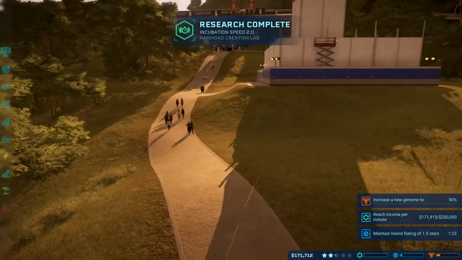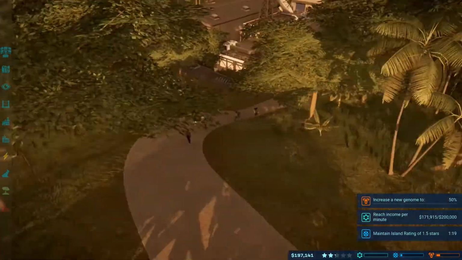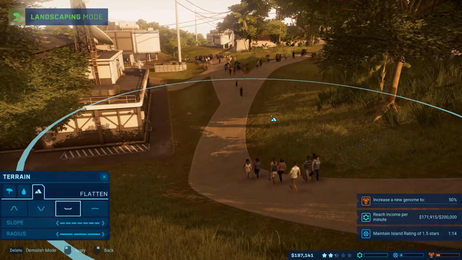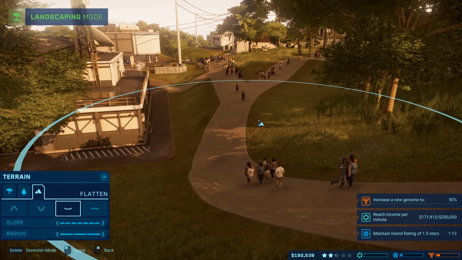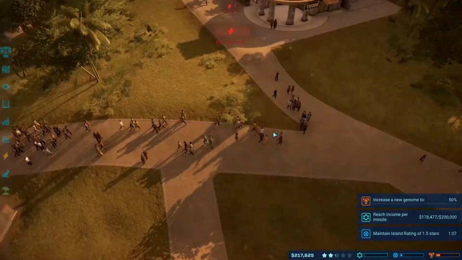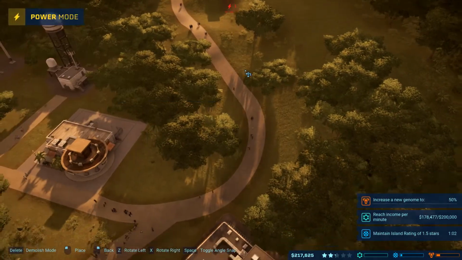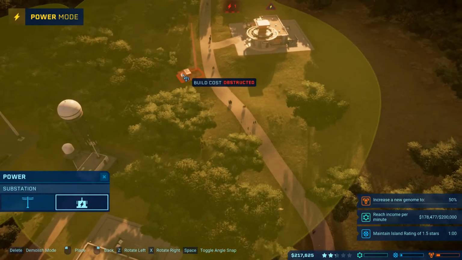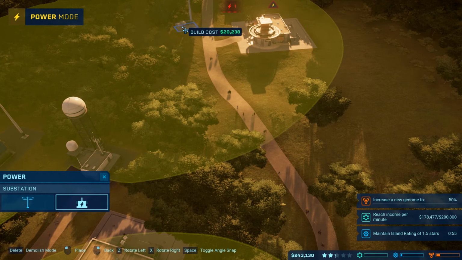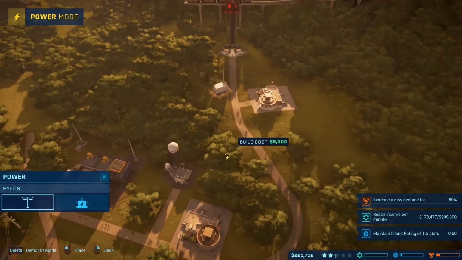That's better. Lovely hill as you walk into the park. Down here, it's actually a really steep hill, but I'm not taking any blame for that. That's just how it was when I came here. Okay, what's got no power? The shop, of course. Substation. Go there. That lines up straight there.